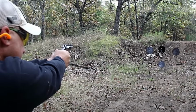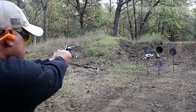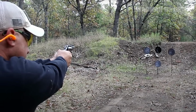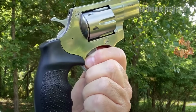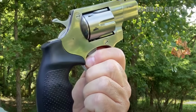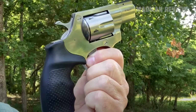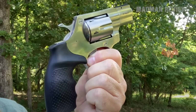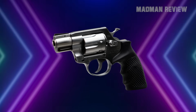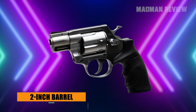Let's pivot to why this underdog might just be the piece your collection's missing. The AL 3.1 does bring something to the table with its robust build and reliable performance. It's got a solid heft to it, and it's built like a tank. Kind of like the Ruger GP100, courtesy of its meticulous craftsmanship by the Czechs, who are known for their precision engineering. These revolvers are super thick, super sturdy, and easily concealable with their 2-inch barrel.